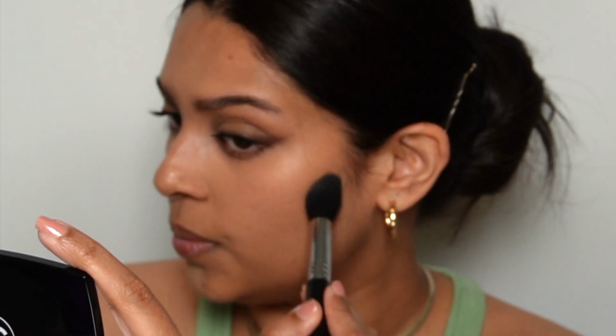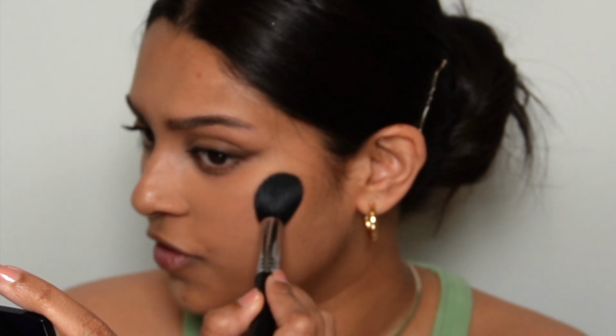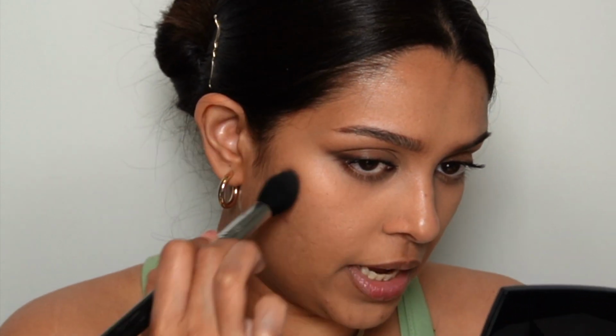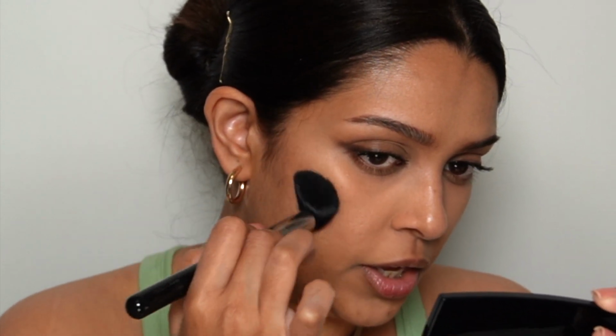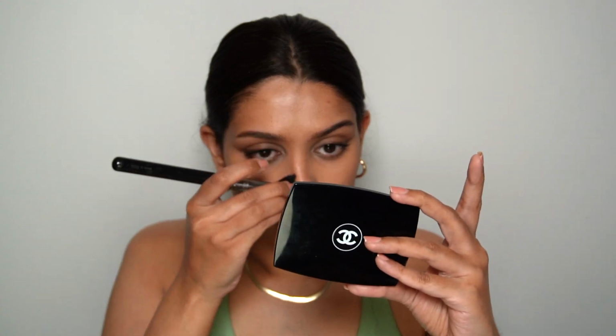This is the Sigma. It's a tapered highlighter brush to really go in and warm up the skin. Lately, I've just been using this and the Chanel one. The Chanel one also gives such a nice bronzy hue to the skin without making it look too artificial, and it has that slight glow element too. Just makes it look super nice. Pinch my brush and just bring anything down the side of my nose. Whoa guys, I am getting super late.